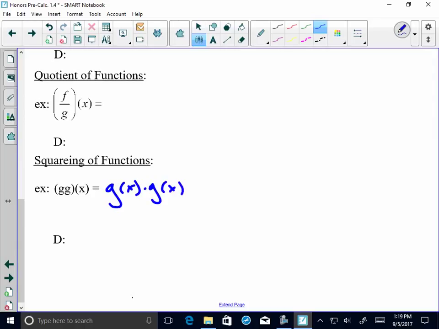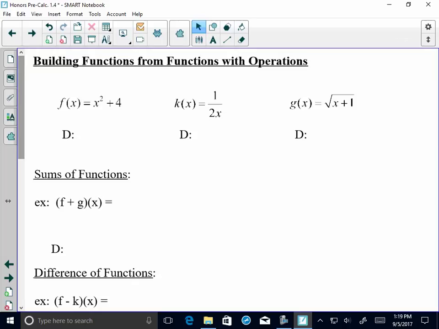Now remember, I want you guys to use those parentheses when you're combining the functions with the given operation, and then I want you to define the domain immediately when you've got those two functions in their parentheses. And then after that, I want you to simplify, take down the parentheses, distribute through the negative, or simplify however you would need to. All right, so pause the video here, guys, and we'll come back and take a look at this in a second.